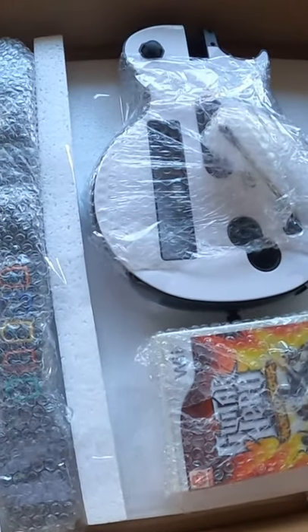We're going to take this little bit of extra bubble wrap, wrap it around the whammy bar, and then tape the whammy bar to the guitar so when it's shipping, it does not get damaged. Once everything's taped down, we're going to add the extra layer of styrofoam back and just tape it up.